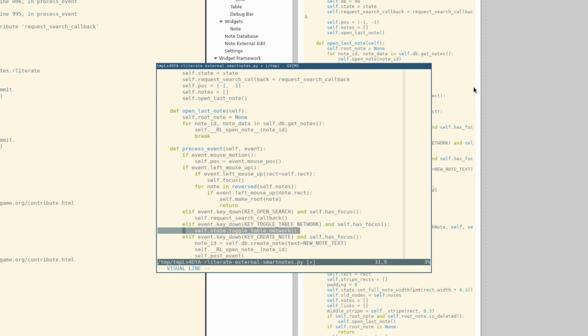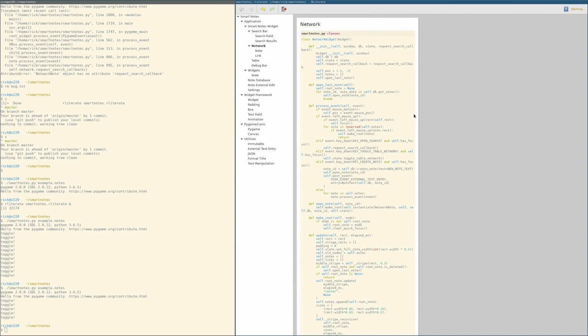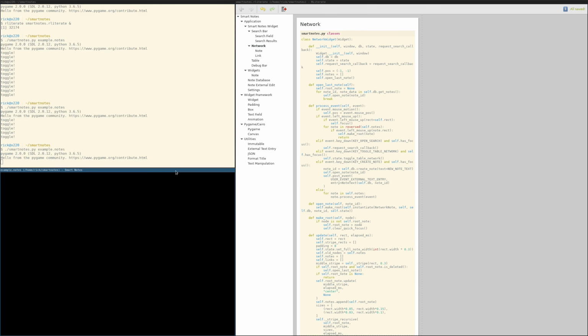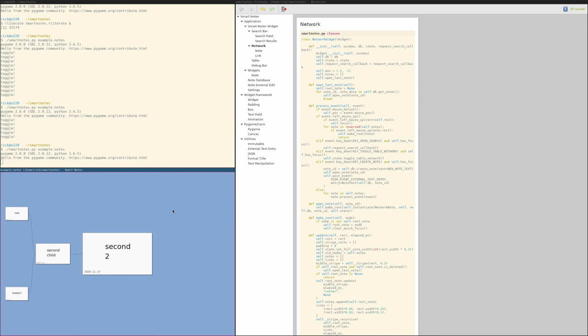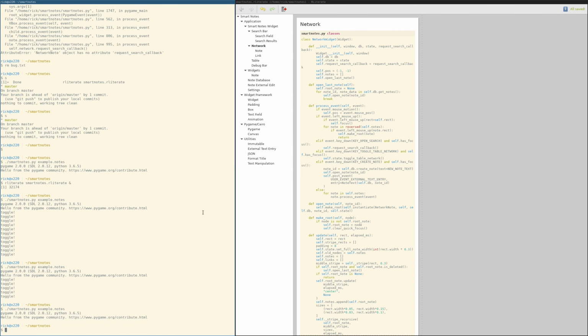Not sure if this is an appropriate method on state, but let's see if it works. Okay, so if I press T to toggle, yeah, something happened, and I can't toggle back. But that's okay. We haven't implemented that yet.